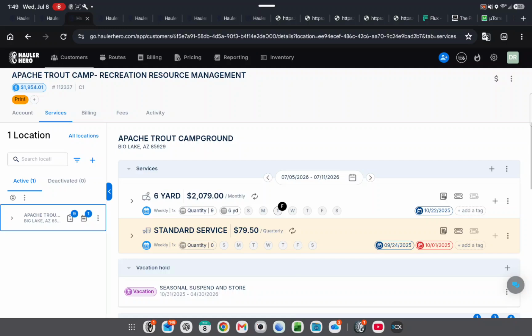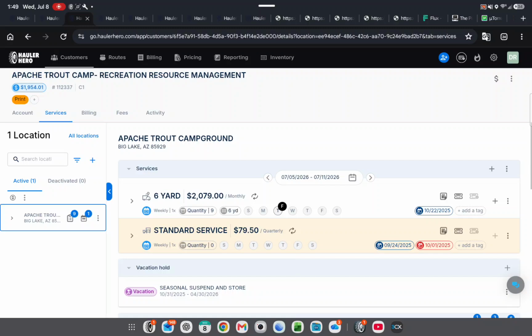I don't know if that's updated as we go to independent pricing, if I add 1 6-yard at a certain price and then change the quantity, if it will do the math for me and come up with that $2,000 number. Currently it does not.